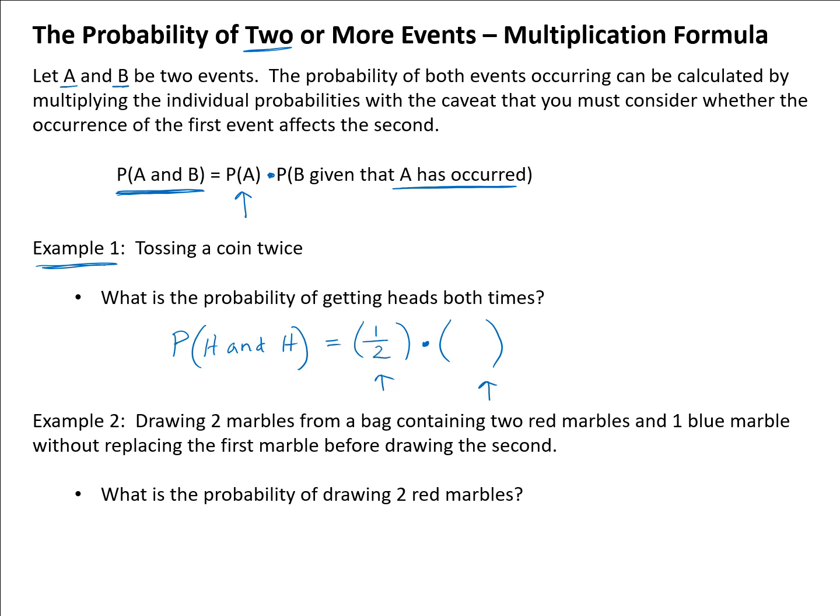Now, when you go to toss the coin a second time, think about that coin. Does anything change about the coin between your first toss and your second toss? No, the coin is still the same coin. Nothing has changed. So the chance of getting a head is still 1/2. Nothing changes about the coin in that second toss, so my probability doesn't change. The coin stays the same. So my probability is the same.